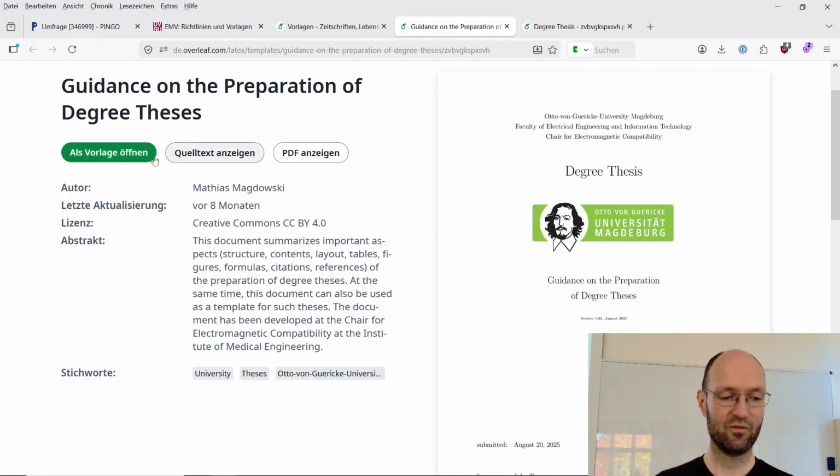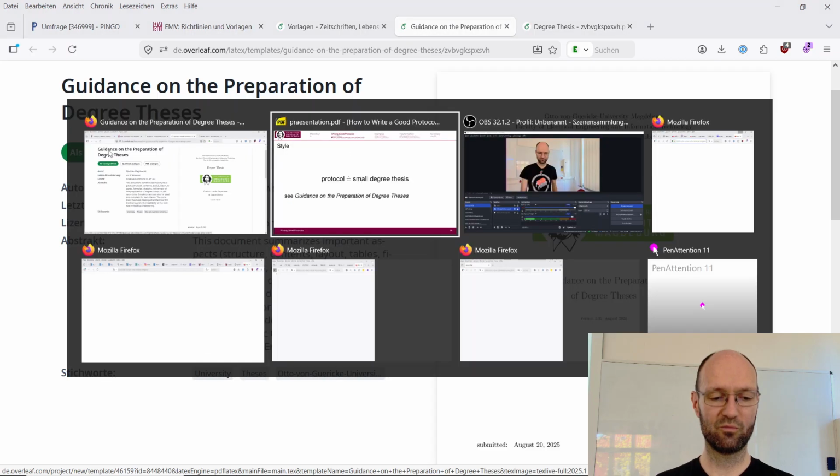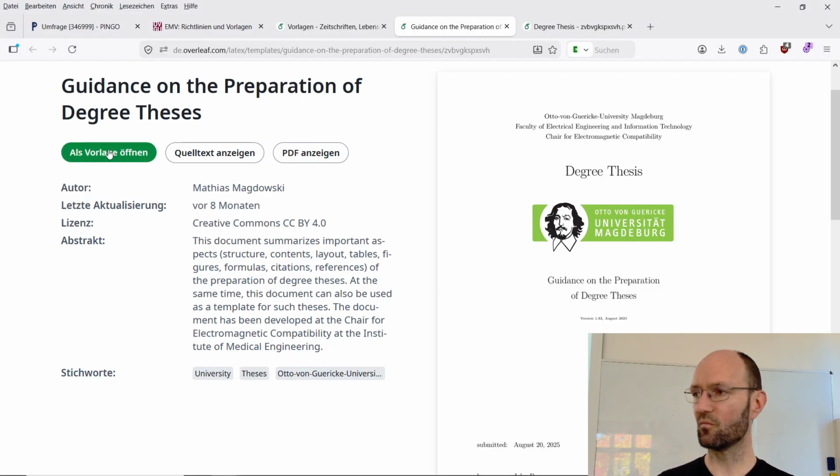Yeah, and so if you would open this up here as a template, you could also then change it, insert your content there in the Overleaf editor, which makes it very, very easy to use because you don't need to install any software on your computer. And since last year, our university also has a full-featured professional Overleaf license for every student. Which usually, I don't know, costs 150 euros per year or so. You get this for free because you're a student at our university. Isn't this nice?